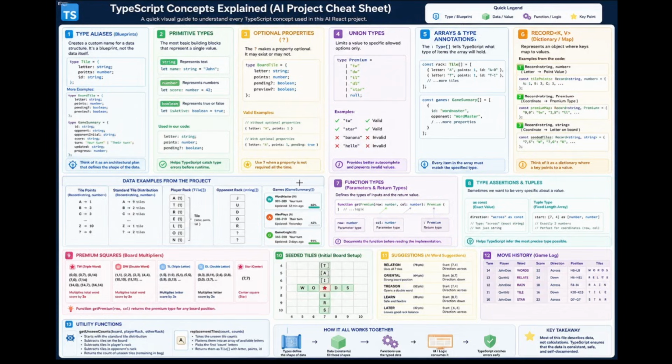If you notice something about this file, it is not about doing calculation. It's describing data. That's the real purpose of TypeScript. JavaScript tells your application what to do, but TypeScript tells your application what the data should look like before it even starts to run. So once you understand these concepts, type aliases, object types, union types, arrays, Record, function types, as const, you'll understand most of the common TypeScript features we generated in this project. That's exactly how I recommend learning TypeScript, not from a textbook, but by reverse engineering real projects.